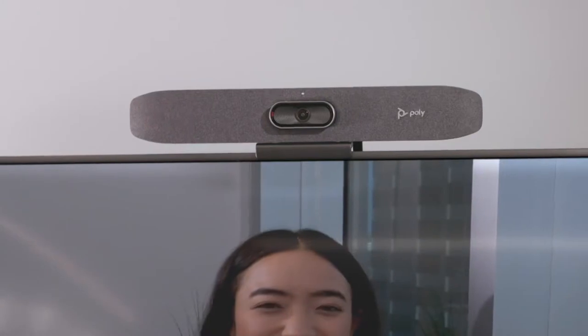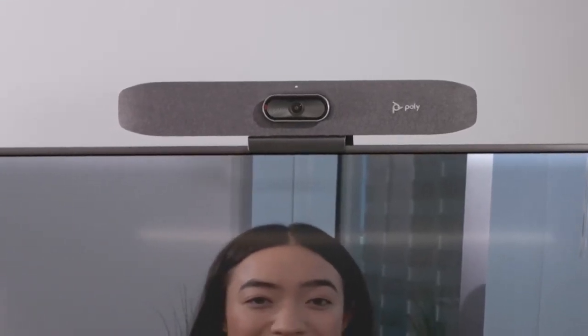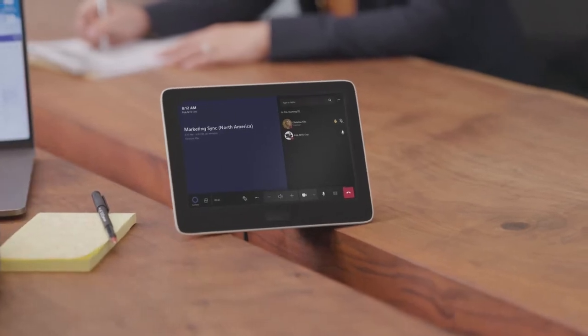Every meeting is important, regardless of its size. The Studio Small Room Kit from Poly and the new Poly Studio R30 all-in-one video bar are optimized for small meeting spaces. The system is easy to set up. Mount the USB soundbar onto the display and set the touch controller onto the conference table.